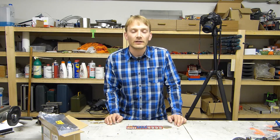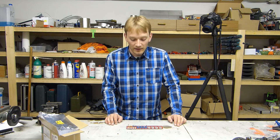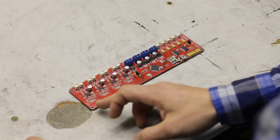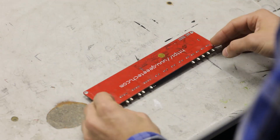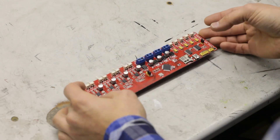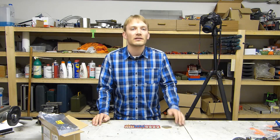The board itself doesn't look too shabby at first sight — I've definitely seen worse. The SMD soldering job on the front is pretty much top-notch, but there is some flux residue on the front and on the back as well, which is easy enough to clean up with a bit of alcohol, but it's still a sticky annoyance.